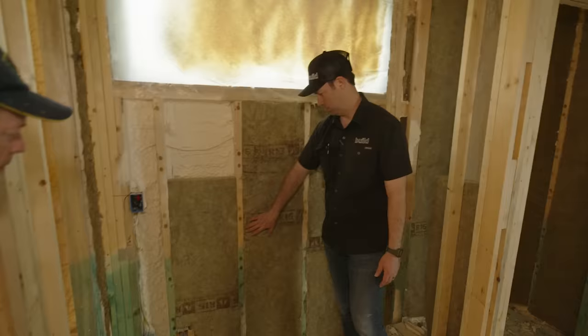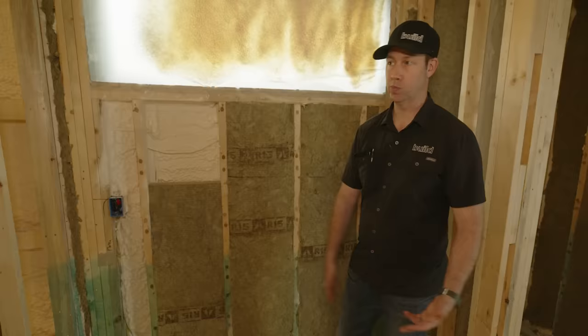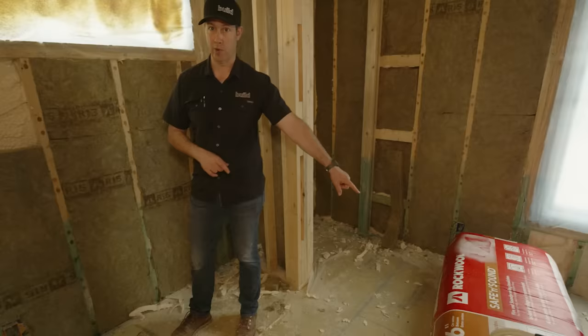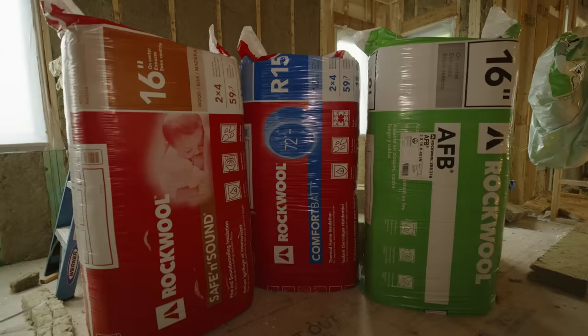I also like how Rockwool has started to label, maybe they've done this in the past, but I didn't notice it, but they're labeling their bats with the R value on the bat. That's great for me as a builder because my inspector can see that R value. If this were Safe and Sound bats, which I have some right here actually, those are unlabeled, and in fact, that's a 3-inch bat. Now, they still have an R value, but it's not a rated R value. So you wanna use the rated version on your exterior walls. The Safe and Sound bats are for interior walls, and we're trying to keep some sound from this room out of the master bedroom and the room next door.